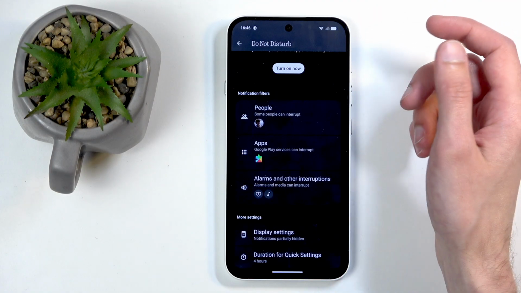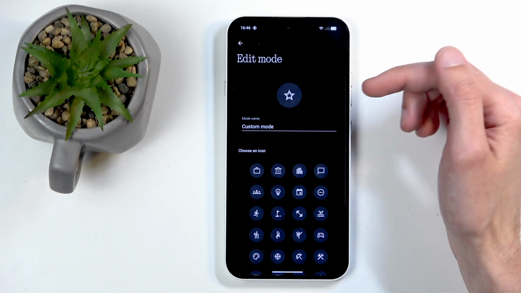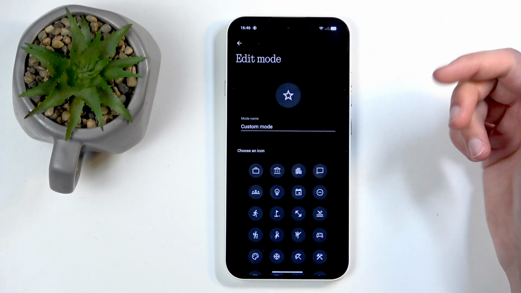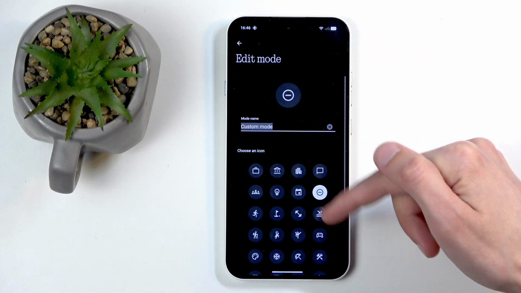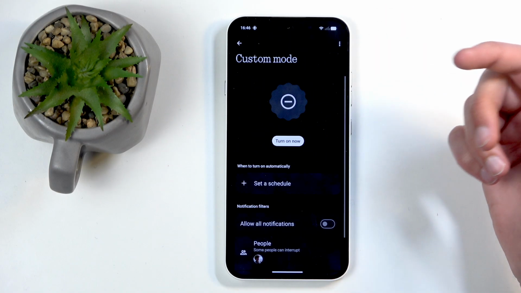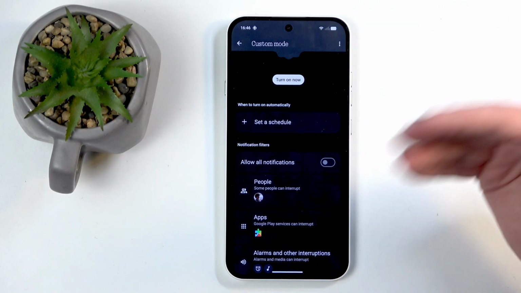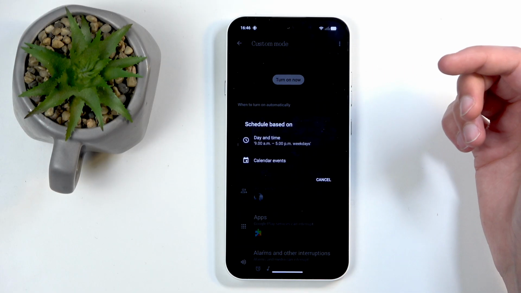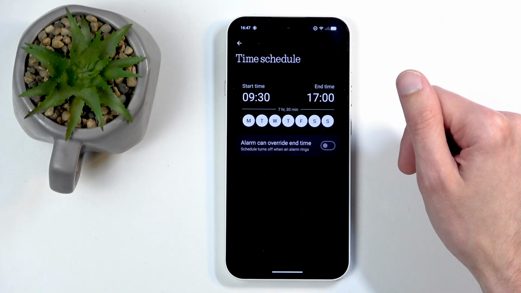Now, that's one thing. Another thing that I can do is, like I mentioned, create your own mode, which inherently means create a Do Not Disturb mode yourself. Set it up to whatever you want, name it whatever you want. Select Done at the bottom. And this, for some reason, the Do Not Disturb mode itself doesn't have, but here you do. You can set up a schedule. So you can select a start, end time, and each day of the week.